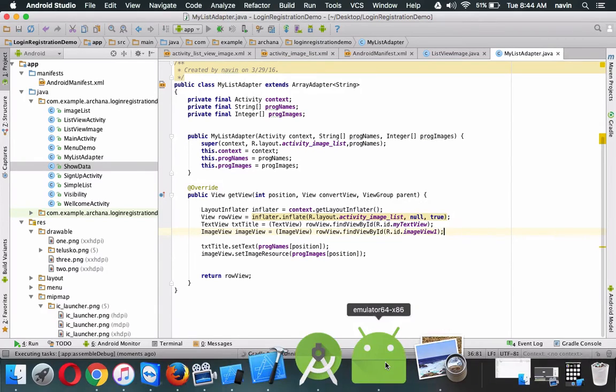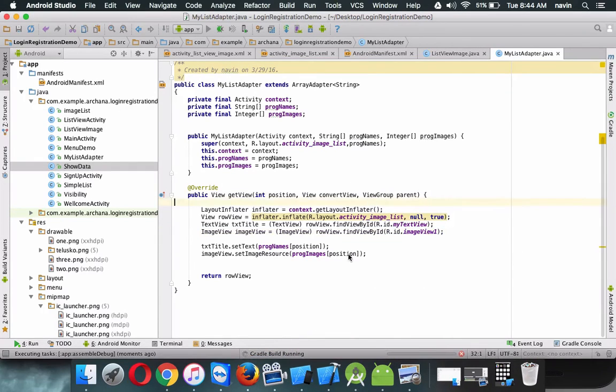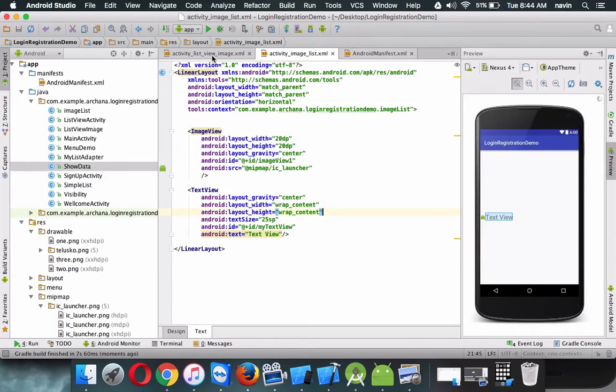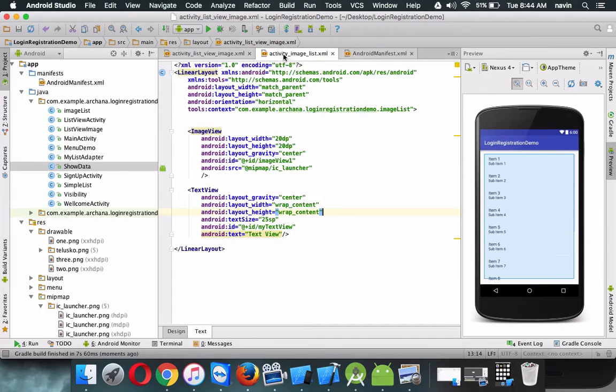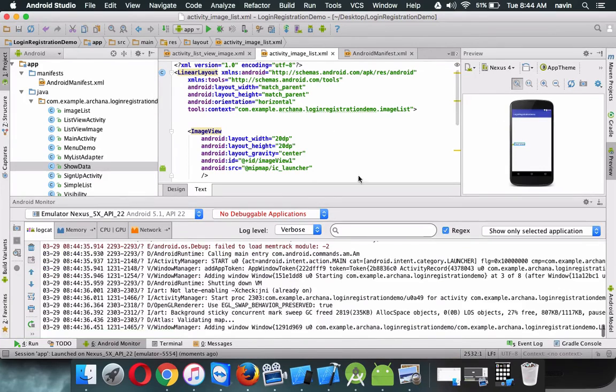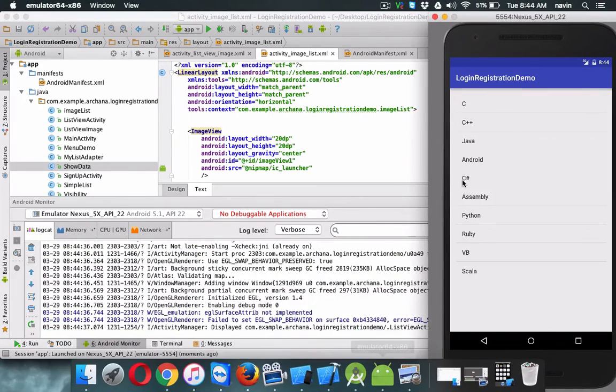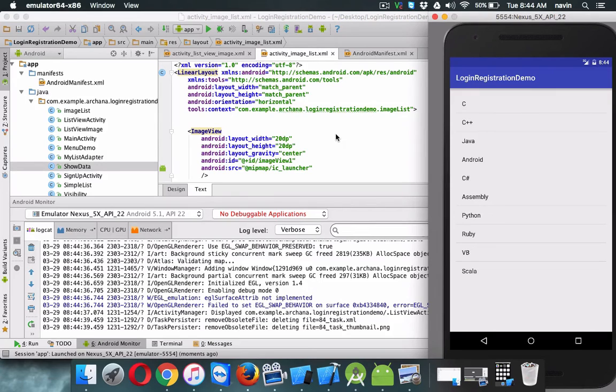So what we have done till now is we have, so it is running, so project is running. So what we have done in this view, in this list, where's this? Yeah, so in this list we wanted these images. So we want this thing there, but not one, we want multiple. So we have created the adapter here. Okay, I got the output. No, it's still, come on, get me the output. It's taking some time to load again.